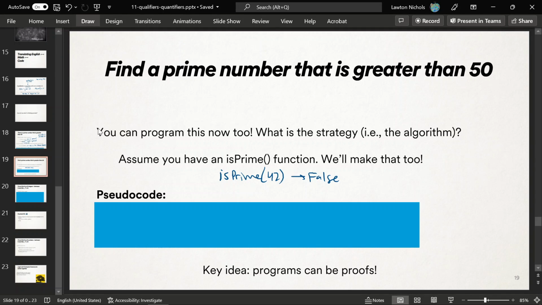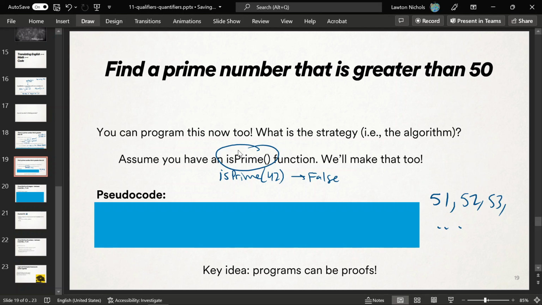Yeah. Very nice. So if we're not sure where this thing is, we know we need to find a number that's greater than 50 that's prime. Well, let's start looking at 51. I'm not sure if that's prime. Actually, no, this is divisible by 3, isn't it? So 51's not prime. That's okay. We can just keep checking. Let's try 52. Let's try 53. Let's just keep using numbers, starting at 51, going forward by incrementing by 1 at a time, until we find a number for which isPrime gives back true. Does that strategy make sense? Because that will prove our original theorem.